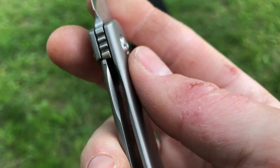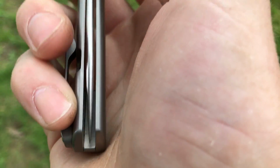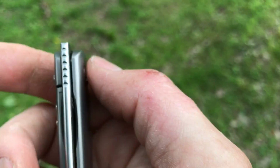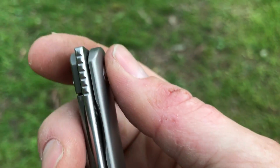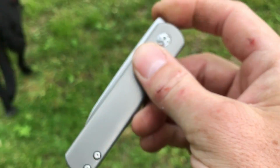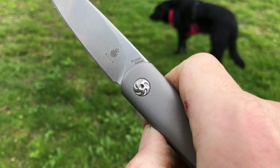This does run on caged ceramic bearings. It's ceramic bearings in a plastic race, and then there are two washers that have grooves for the bearings to sit in. So it makes for some really snappy flipping action both ways.